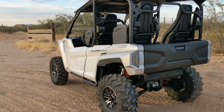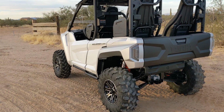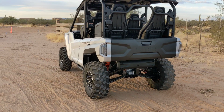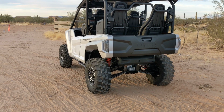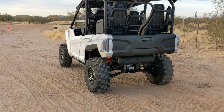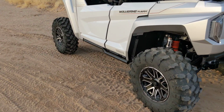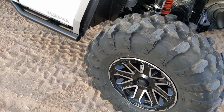So it's a good machine. Seems well built. I haven't found anything, like loose bolts or anything like that, other than a couple ounces of fluid that was low in the front diff, which I topped off myself. Came from the factory with like 16 pounds in the tires. I put them down to 13. They are pretty soft sidewalls on these. They come with 29-inch Maxxis, not Carnivores, they're Carnage. Maxxis Carnage tires.